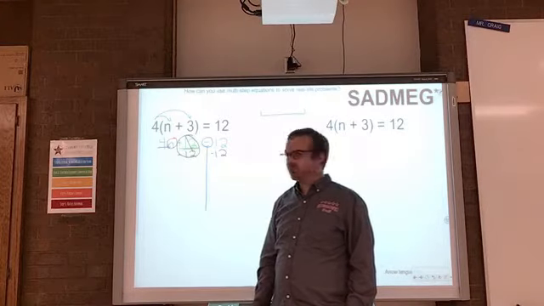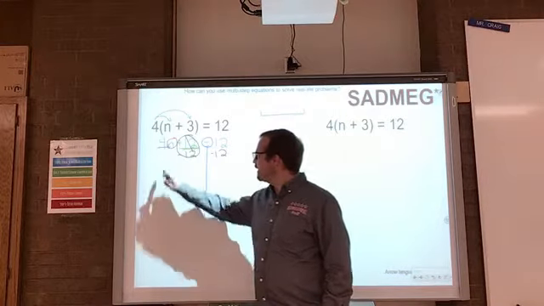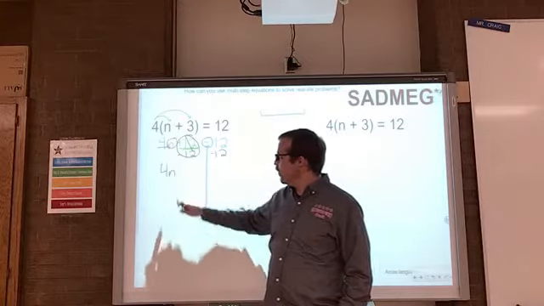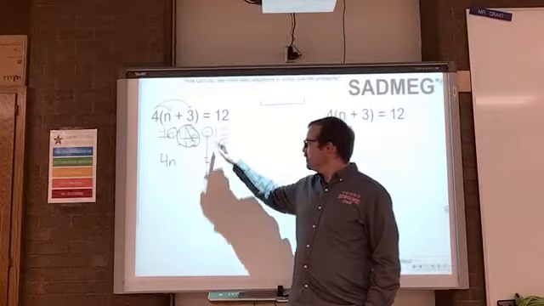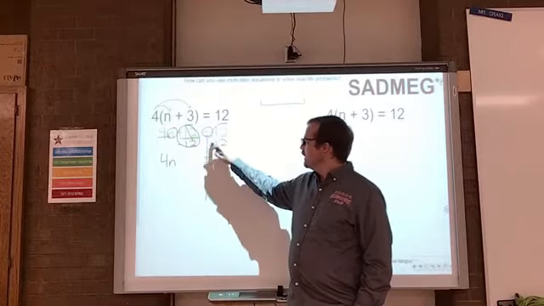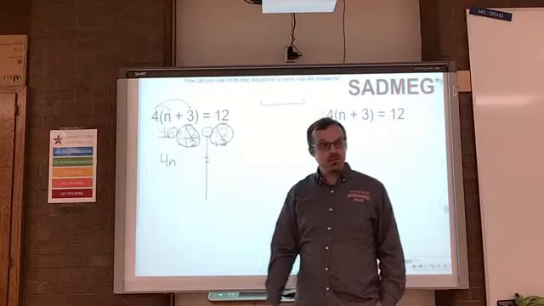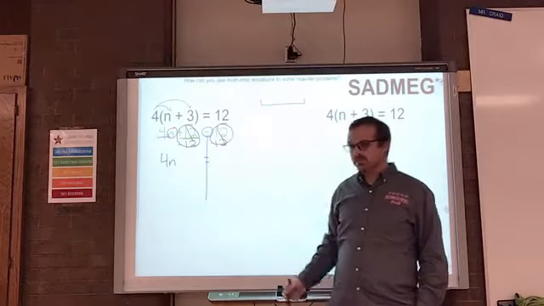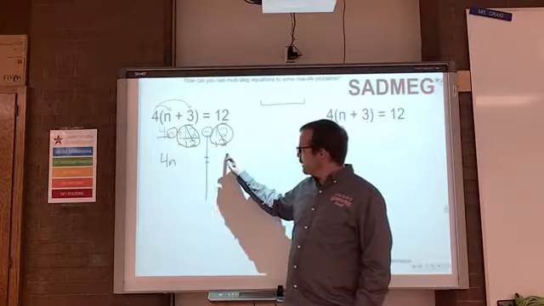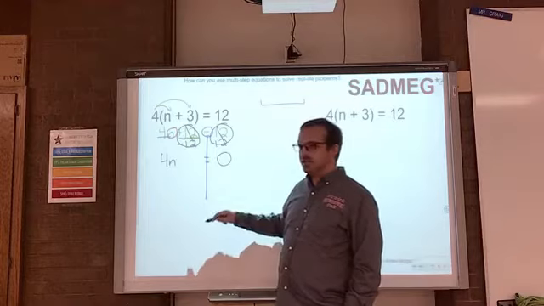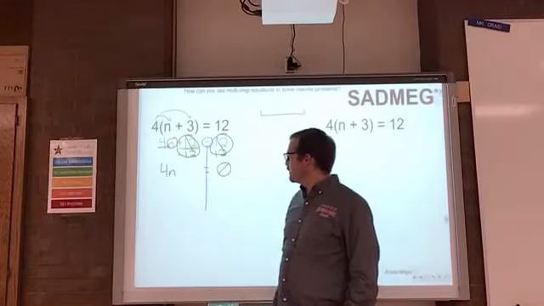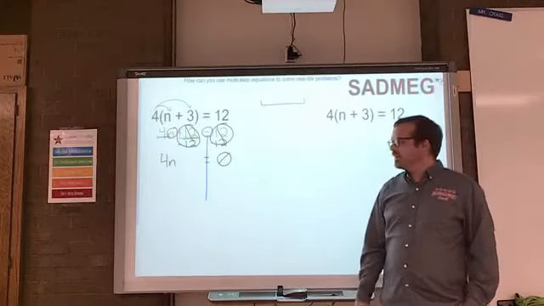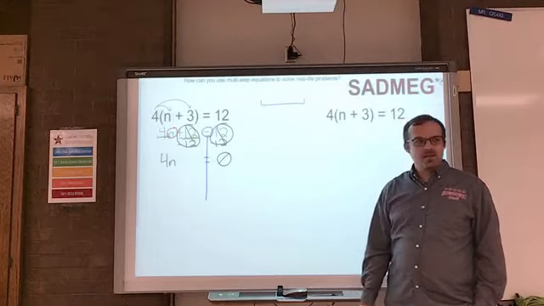Now what I have left is 12 minus 12, which is 0. That's right. Okay. I'm going to bring down everything I have left. You'll notice I'm bringing it straight down to stay organized. And then 12 minus 12 is 0. So do I not have to write that? That's a good question. Do I just leave this side blank, or do I write 0? It's got to equal something, so we are going to write the 0 here, okay? I wrote zeros backwards. Goes like this. So I have 4n equals 0.